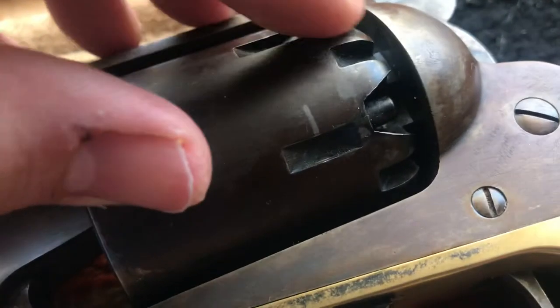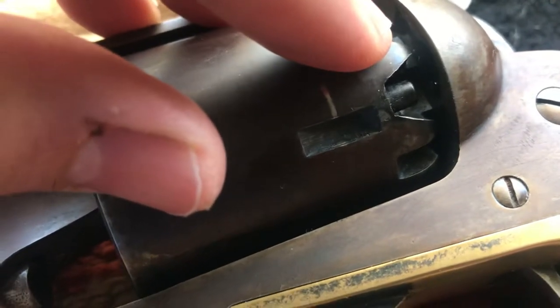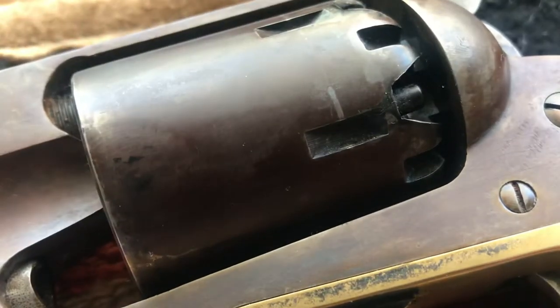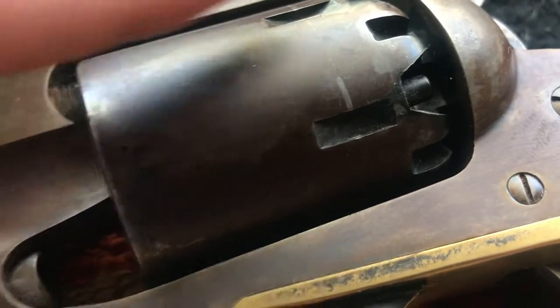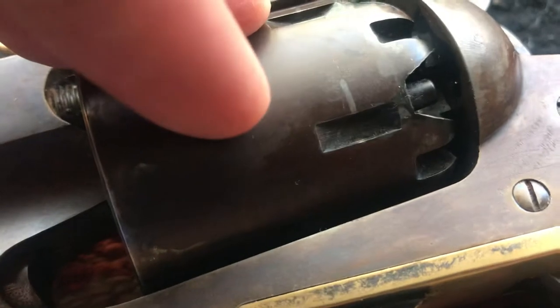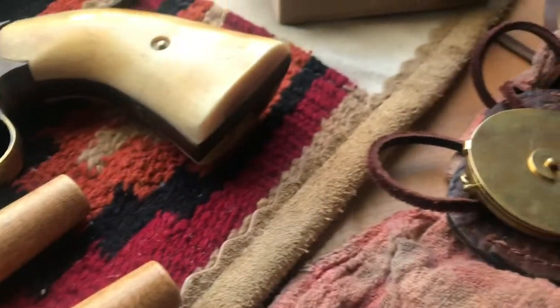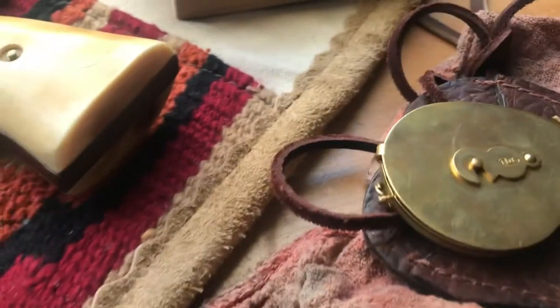I did take a Dremel, and I opened up the areas around the nipples. I probably will open it up even a little bit more next time I shoot this thing and need to clean it. I'll probably take out the nipples, clean it, open them up a little bit more, rebrown it, and then it'll be even easier. But it is possible for me to use this capper with this Remington, so that's the cool thing.